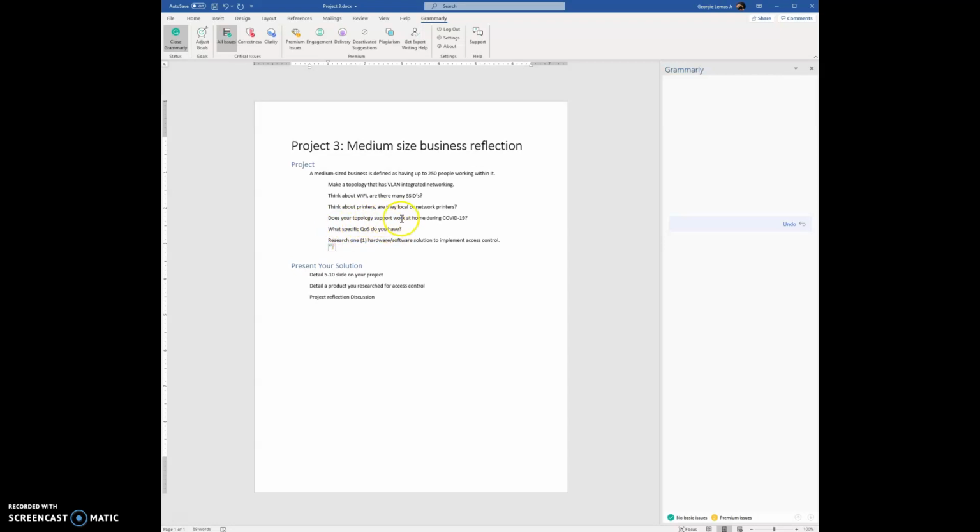Does it have VPNs? That's another thing. Are there virtual private networks within the internet, basically? Is there a specific QoS? There's a lot of QoS prioritization when you get to businesses this size. You have to make sure that specific things have the highest level of access. Video conference calls have to be priority when you're communicating.